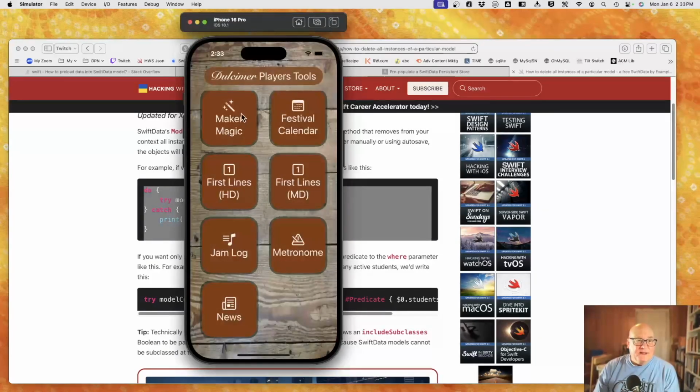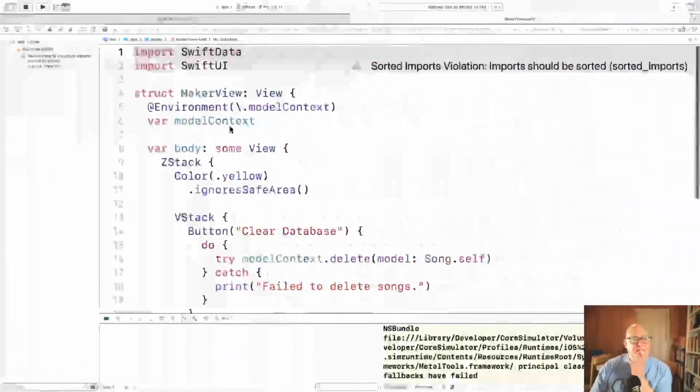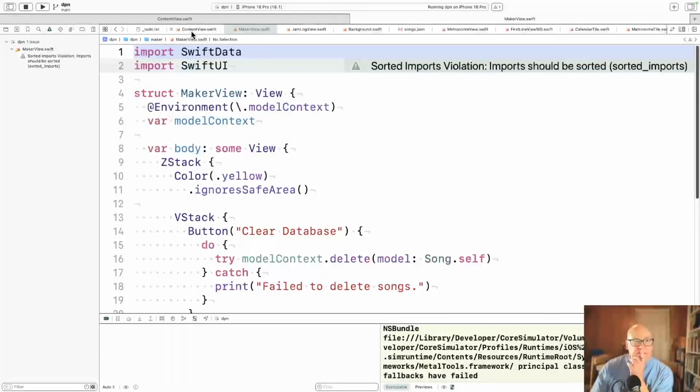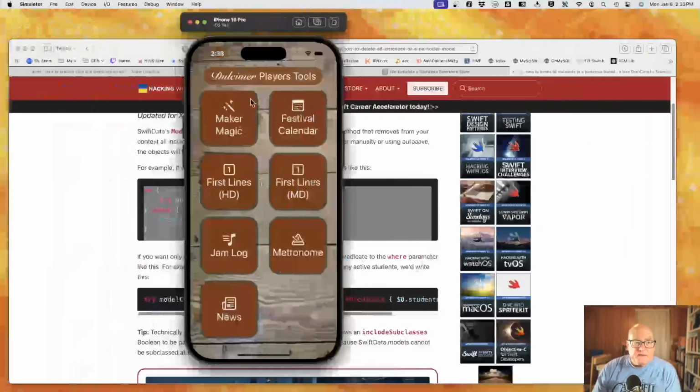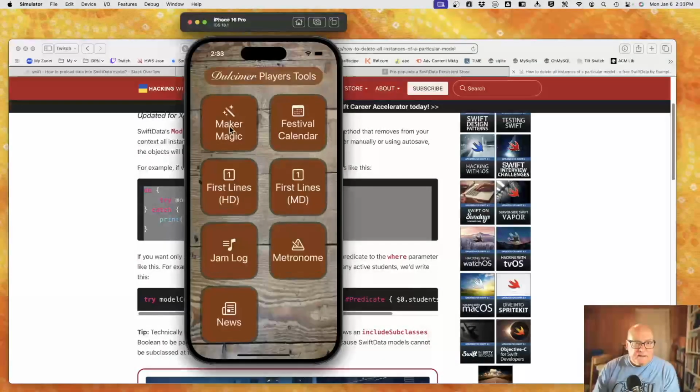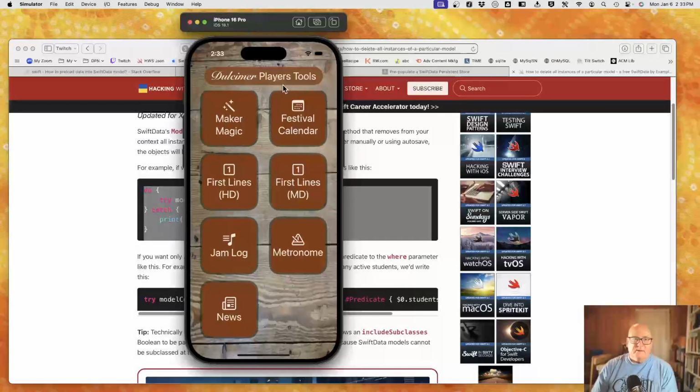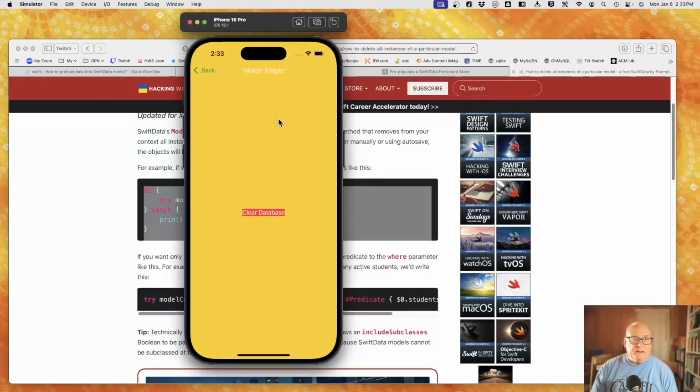Now, I would love... Oh, okay, that's a little interesting thing. Yeah, I meant to look at that somewhere. I had to put padding on the first thing. There's something about the layout on this that it's got it, but it overwrites it. I'm not sure what is doing that because these are at the same level, the grid and the title. But anyway, Maker Magic. Okay, we get that.